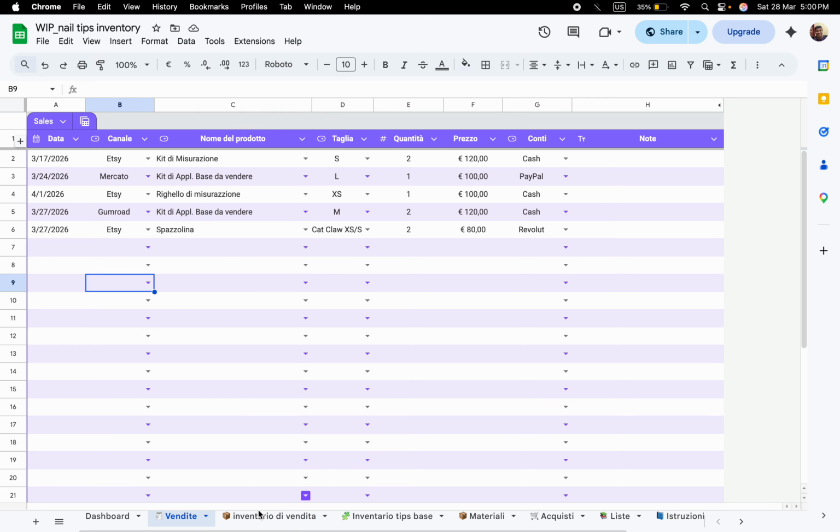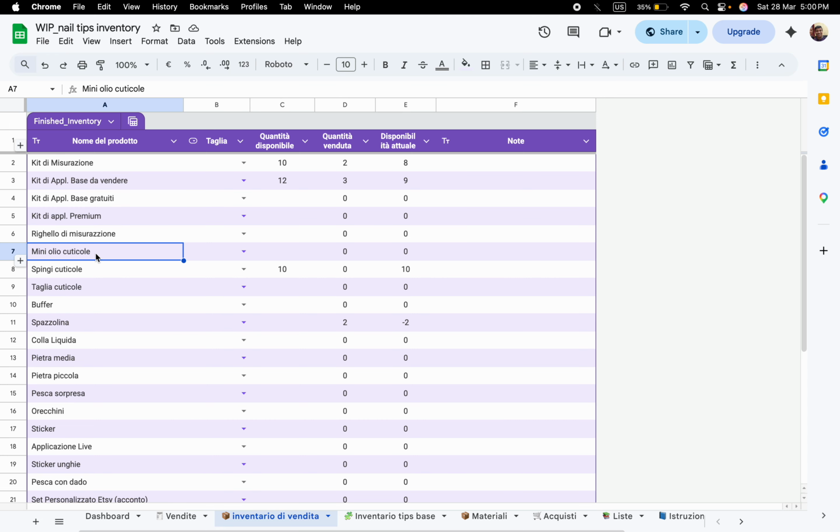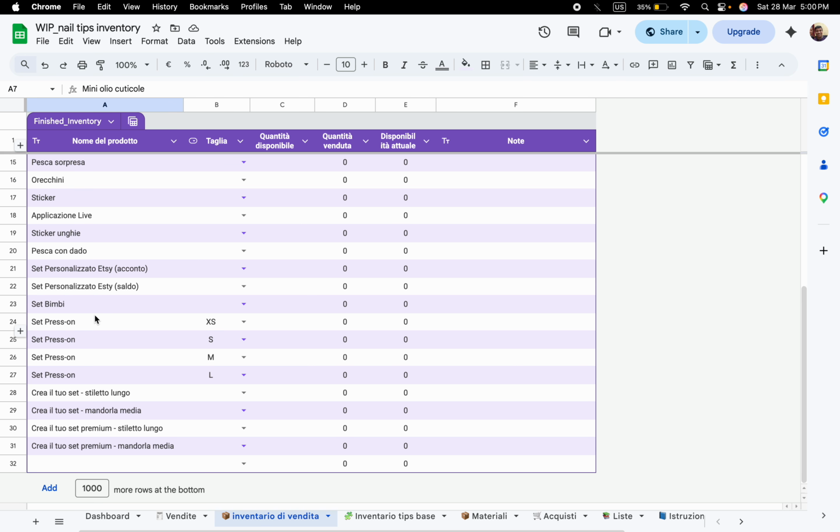Okay, so in this inventory tab, I just added this item name. It's actually up to you how you want to use this tab.